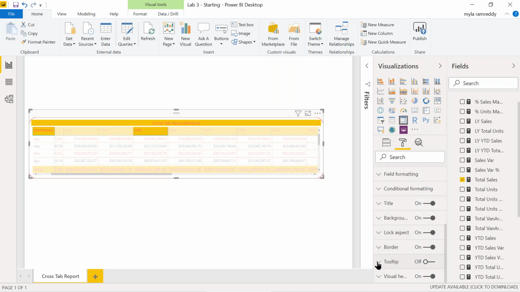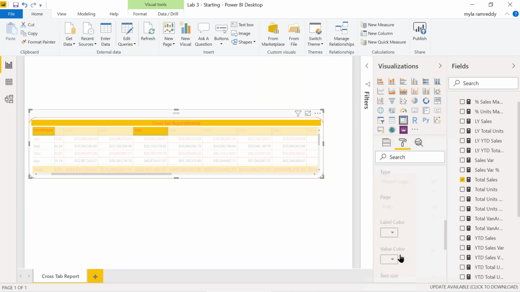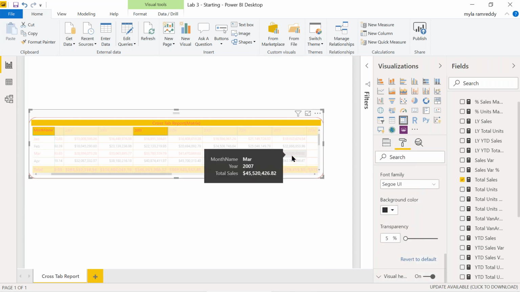Then tooltips: if you want to pass some tooltips, you can pass them also. You have the report page level tooltip, label color, value color, and so on. The moment I put my cursor here, it is giving the month name, year, total sales. Whatever you are seeing, that's what is called a tooltip.